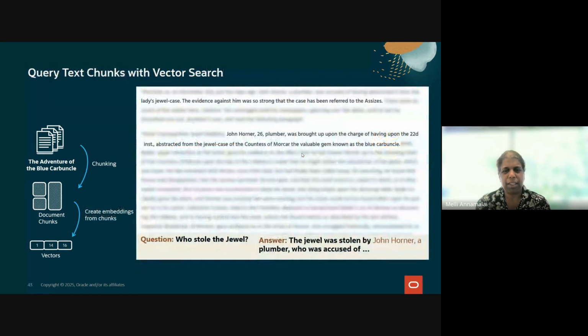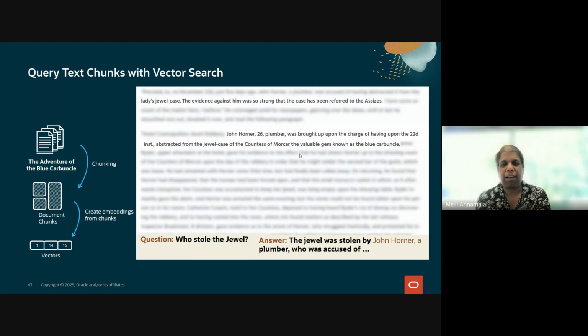So what happens, interestingly, when you do that with this kind of detective story? The detective story is helpful to illustrate where graphs can really add value. Because it's a detective story, right at the beginning there is a red herring. There's a line which says John Horner, a plumber, was arrested because he was suspected of being the thief.